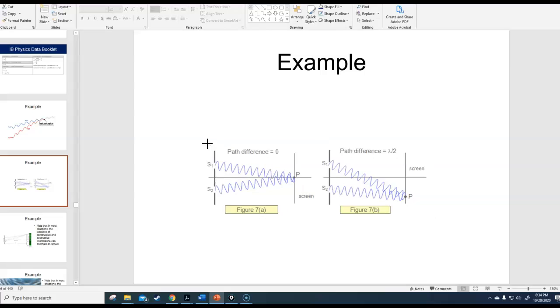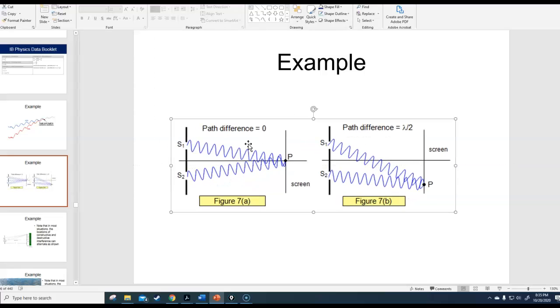Notice, by the way, if you think in terms of the double slit experiment with the two slits, what type of interference you get changes depending on where you fall along the screen. Here in the middle, you have a path difference of 0, because right here in the middle of the screen, the distances from each slit are the same. So this would be a point of constructive interference. Whereas if you move along the screen, you can arrange it so that you get a path difference of half a wavelength. If you keep going, what you see on the screen is alternating patterns of constructive interference and destructive interference. And so it alternates back and forth.